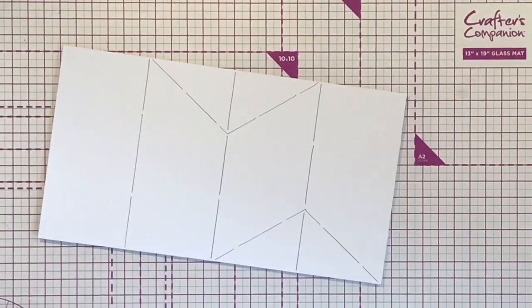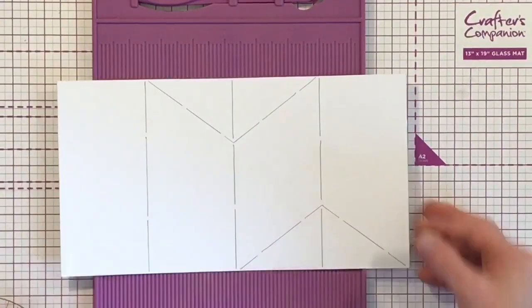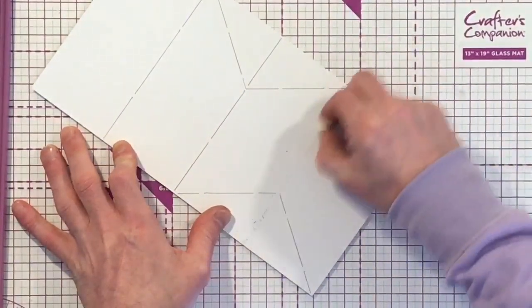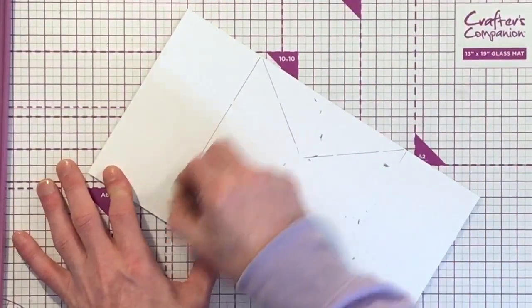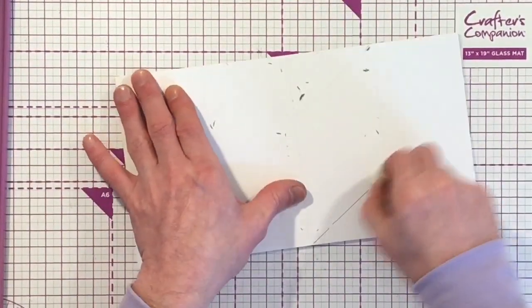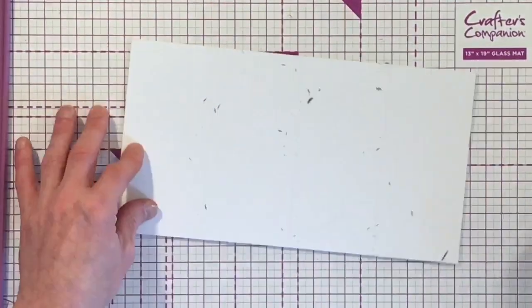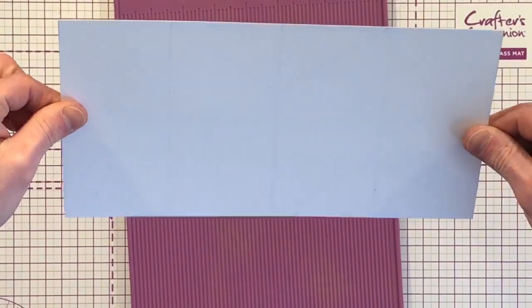What we then need to do is come in and do our score lines. So we're going to go in here. Now what I'm going to do is, if I can find my eraser, I'm going to take some of that out. For my liking anyway, I've gone a little bit too heavy-handed. So I'm just going to rub some of that out. So I've got most of the line away, but I can still see that pencil line lightly. The reason that I'm doing this is if I leave it at quite a harsh pencil line, when I come along and score, it can make it a little bit harder for you to rub out the lines, because essentially you've embossed them into your cardstock. Sometimes it can be harder to get the rubber into place. So taking away most of that, you can just see the pencil lines.